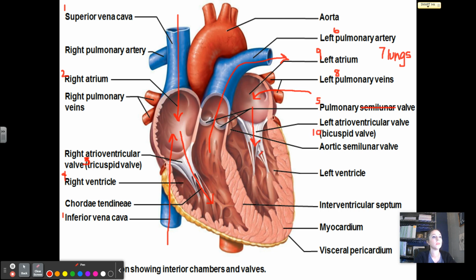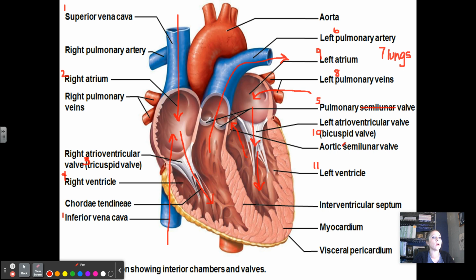Okay, now we're in the last and final chamber of the heart. This is the left ventricle. This is the most muscular part of the heart because it has to pump blood to such a far area. So it has to go the most distance to the entire body. So that's why you notice that the walls of the ventricle on the left side is way thicker on the right.